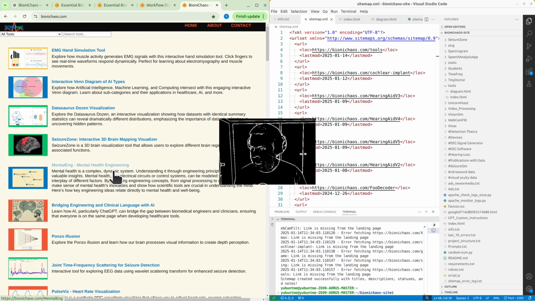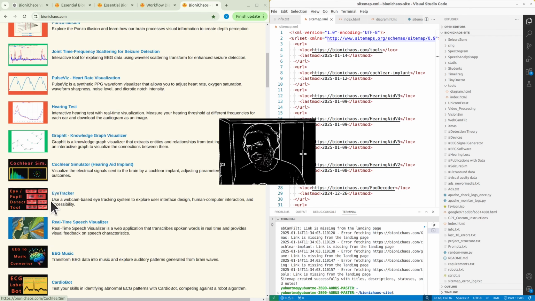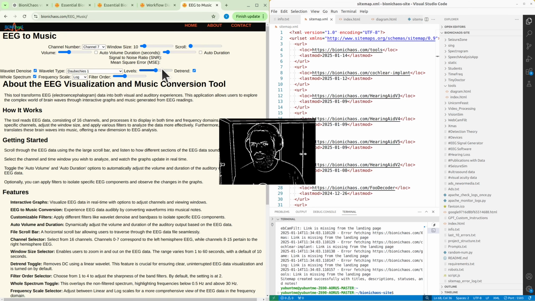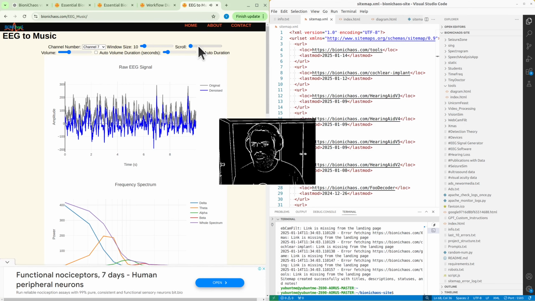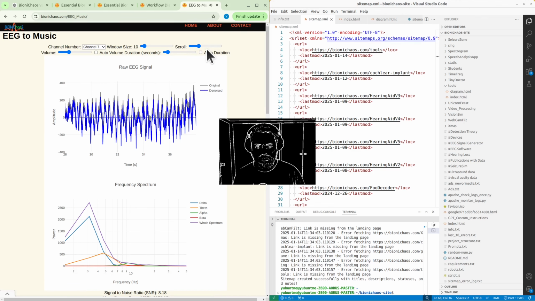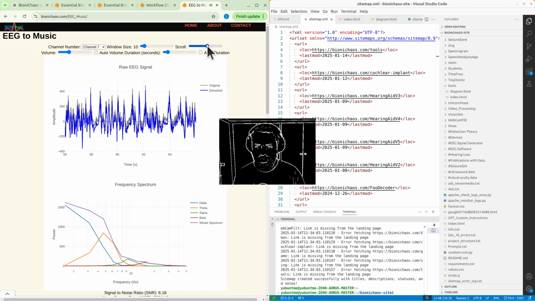Okay, what's the most interesting tool that you like? Biased opinion is fine on the website. One of the most interesting tools on bionichaos.com is the EEG-to-music tool. It creatively maps EEG data into musical elements, providing an engaging way to explore brainwave patterns through sound. It stands out because it uniquely blends neuroscience with music, making it both educational and enjoyable. Yeah, you're always mentioning this one.